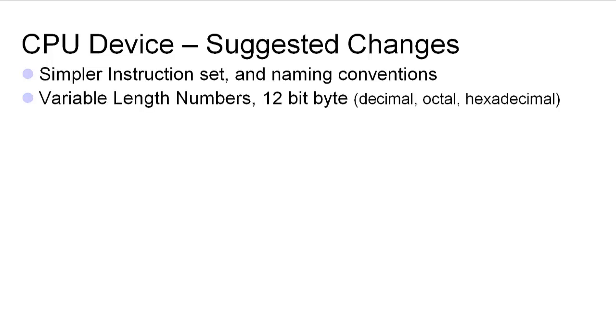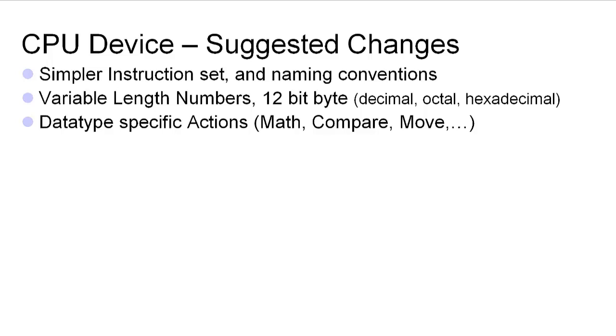And we'd like to go to variable length numbers. We have fixed length numbers right now, 8, 16, 32, 64, 128 kind of thing. I'd like my numbers to be both fixed, which is what we're using now, but we could also go to variable length or some specified fixed length, 3 bits. I want 3 bits or 8.5 bits or whatever it is. And then I'd also like to go to a 12-bit byte. This 8-bit byte is just not large enough for any significant logic, plus it's only in hex. If I went to 12-bit, I could represent that number in decimal, octal, and hex.